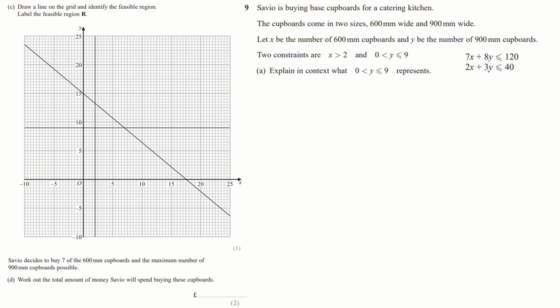So that's fine. It's now got a picture. We can clearly see that this is the constraint x greater than 2. This is the one about y. Now, which constraint is this diagonal line here? Well, we just need to rearrange both of these to find out. If we take away 7x and divide by 8, we end up with a 15 as our y-intercept, which means this is referring to this one. And then if we do the same with this, we don't.